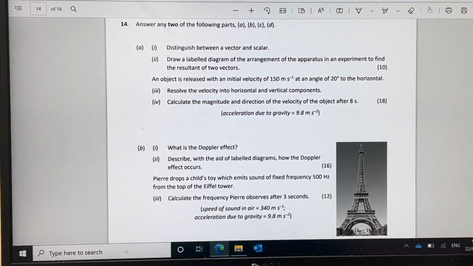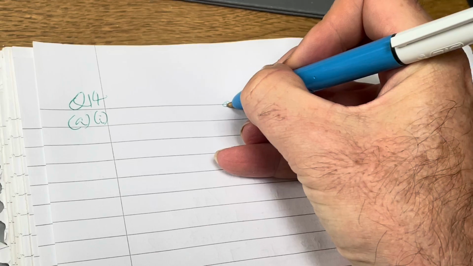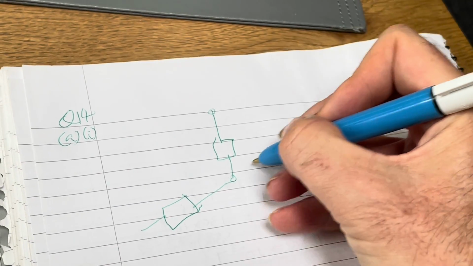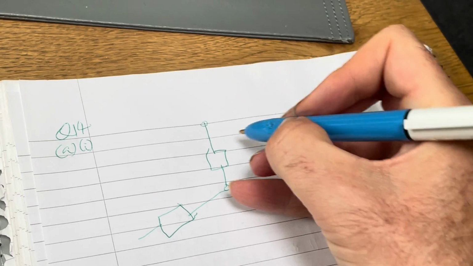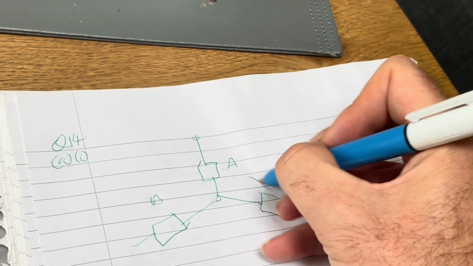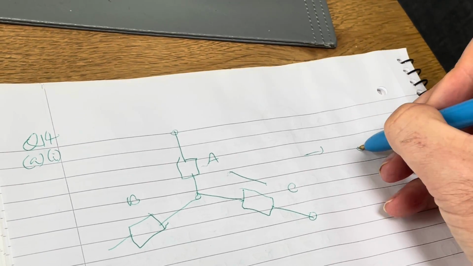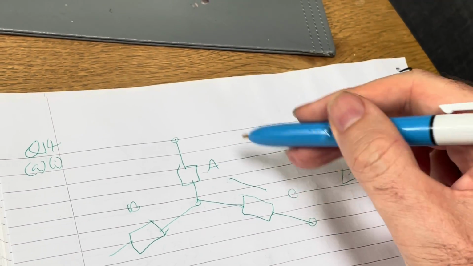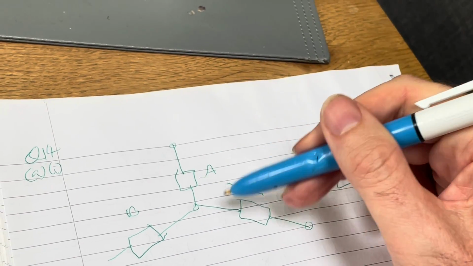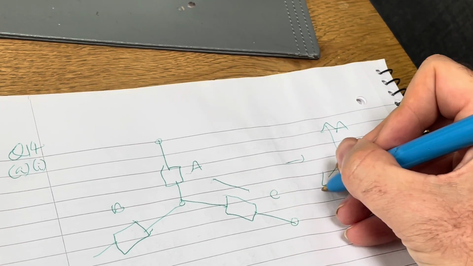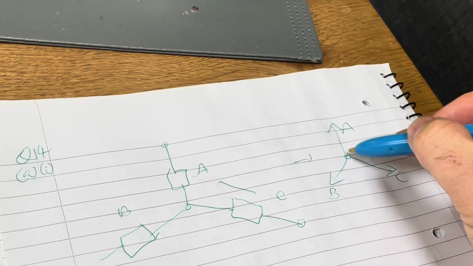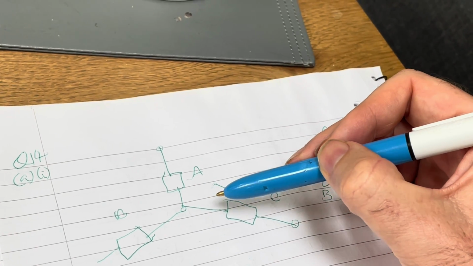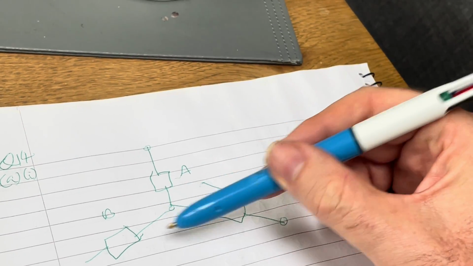Label diagram of the apparatus experiment to find the resultant of vectors. Well, that's the one with the Newton meters all clung together, and you have your A, B, and C, and so they all have vectors associated with them. Basically, it's like your star situation there, where you have vectors going out like that, and when they're in equilibrium, then B would be the resultant of A and C, and vice versa. So that's your experiment there to do the resultant of those. You have forces pulling out from the origin in different directions, and once they're in equilibrium, then they are balanced. So it's effectively like one is balancing out the other one.